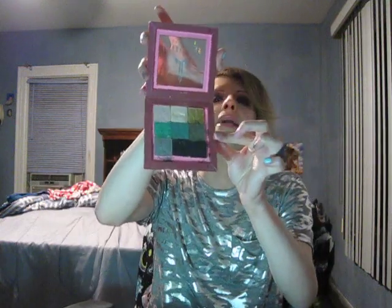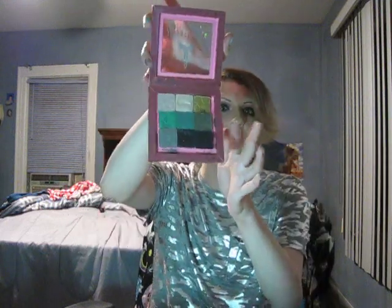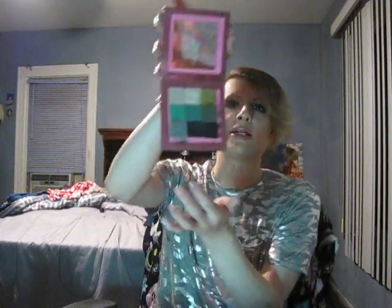And then this shade, Persuasion, which they classify as a chocolate brown on the website, which is 100% false. This is not a chocolate brown shade. This is a dark, dirty green shade. It's not chocolate brown. It has brown in it, but it's not brown. It has green in it. So I don't like the way they describe the shade on the website because it's not a chocolate brown. So here it is. Persuasion, and these three are in Blood Money, and then the last three are in Cremated.